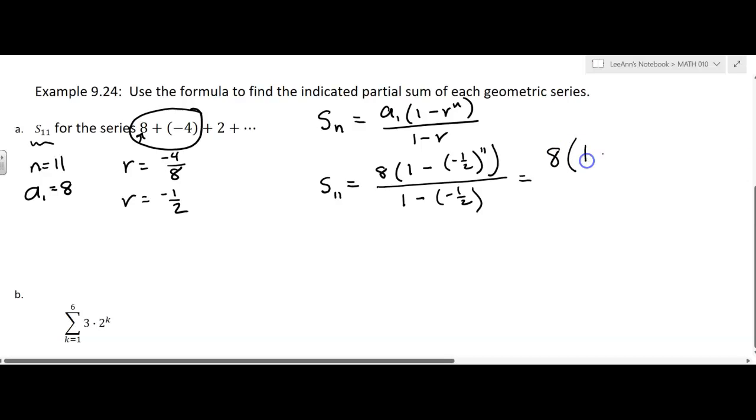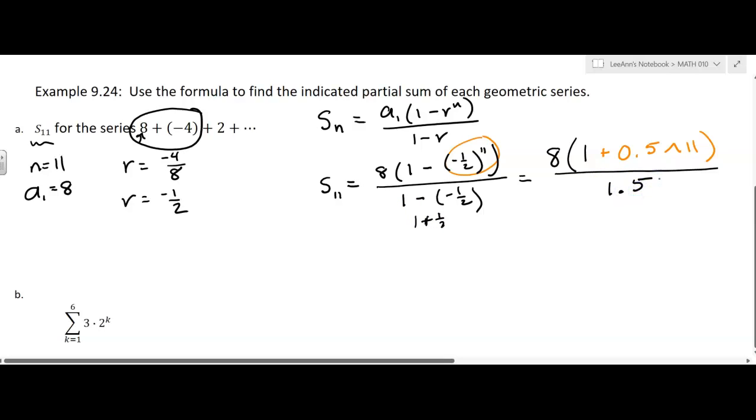I'm going to write 1. When I do this to the 11th power, that is still going to be negative, right? -1/2 to the 11th power is still going to be negative. So I'm going to make that plus, and then for my calculator, I think I will put in 0.5. I already took care of the sign to the 11th power. So it's going to be to the 11th power, like that. That's how I would put it in my calculator. The denominator, I could also do with a fraction. It's going to be 1 plus 1/2, which is 1.5. Let's just go with the decimals here.